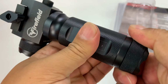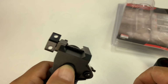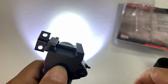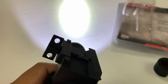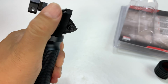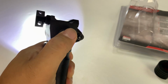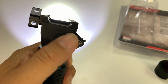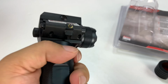Ooh, look at that. I'm on strobe already, so wow, that thing is bright. Boom. Strobe, so you can click on, I can half click through the modes too, so you get just a super powerful white light. That is a bright white light, or you can go to tactical strobe. I do like that, and it's right here, so you don't need a separate pressure pad or anything. You've got the thumb switch right there. I can turn it on. You'll just have to remember, because I don't know that there's any way to not toggle. If you end it on this bright light, you're going to want to make sure that you don't go to strobe accidentally. It looks like it's always strobe, solid, strobe, solid.